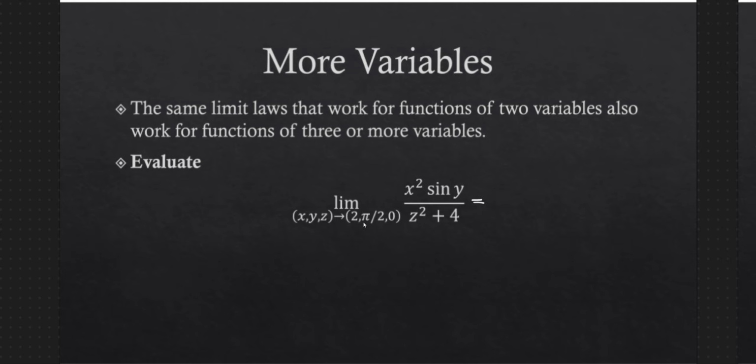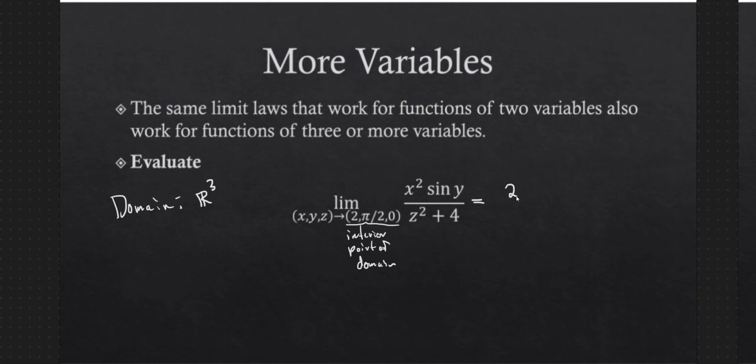So the idea here is, if I try this by direct substitution, this point is in the domain. This is an interior point, because the domain is all of R3, right? There's nothing I can put in to mess this up. So the domain is all of space, so every point's an interior point of that domain. Which means the limit's going to be easy to compute. We can just do it by direct substitution.